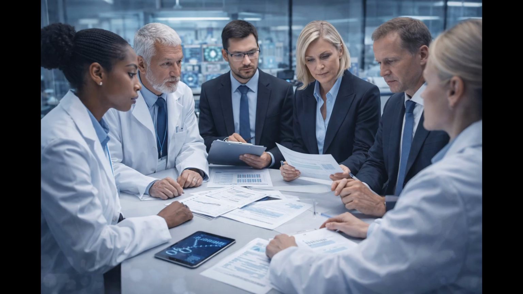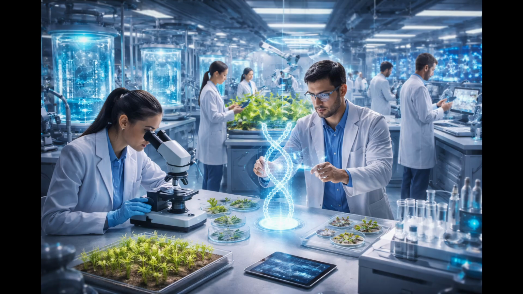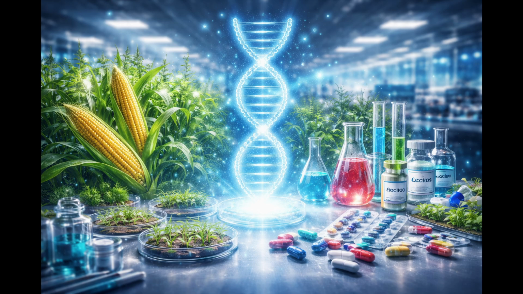In summary, biotechnology and genetic engineering involve the use of biological systems and DNA manipulation to develop useful products and technologies. Through tools such as recombinant DNA, plasmids, PCR, and gene editing techniques like CRISPR, scientists can modify genetic material to improve medicine, agriculture, and scientific research. As technology continues to advance, biotechnology will likely play an even greater role in solving global challenges related to health, food production, and environmental sustainability.